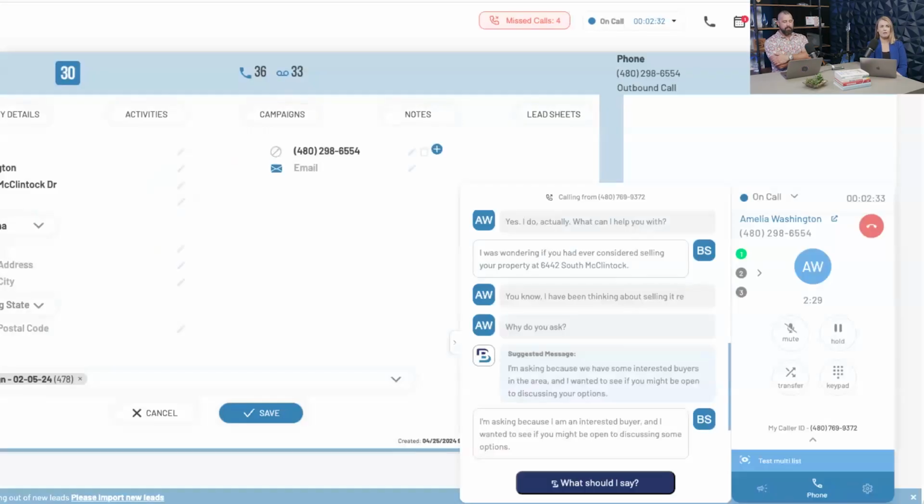Yeah, for sure. So, $39 per agent per month. You can have all of your agents working with this, and it's really cool. Again, this might look a little familiar because they're built sort of in the same way. It has the transcription. The difference here is that all of these are going to be included in your account. So it'll have the notes, it'll have all the transcripts saved for you. Obviously, there's a lot more that you can do with Batch Dialer than there is with Dialer AI.